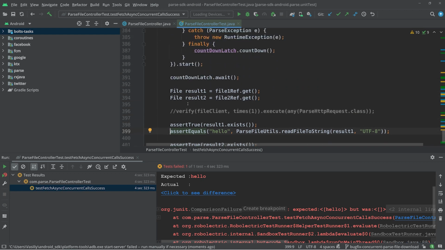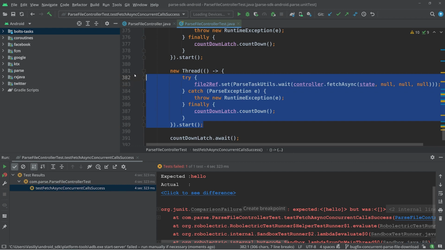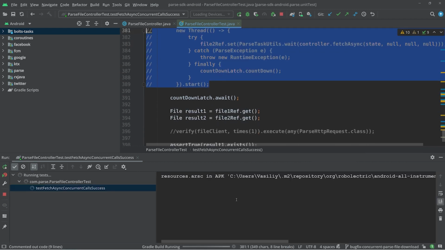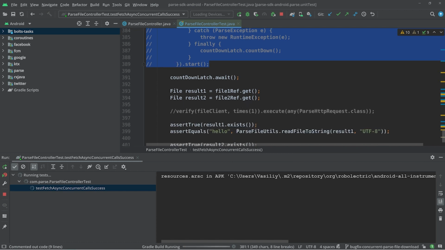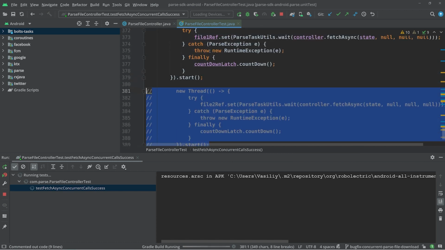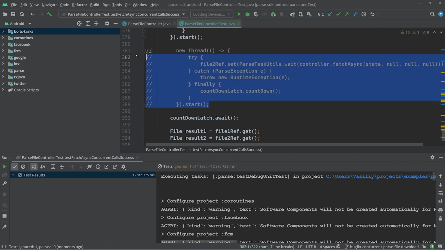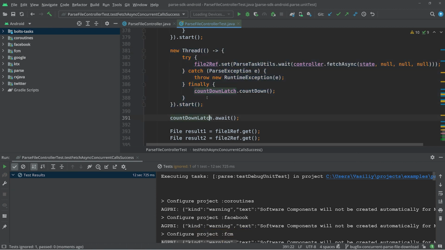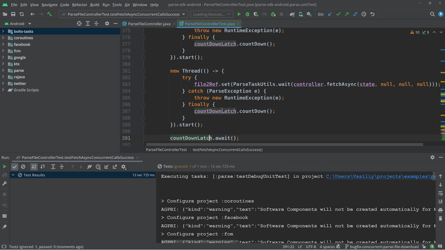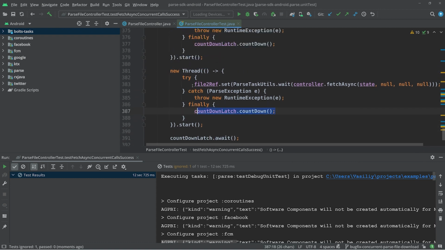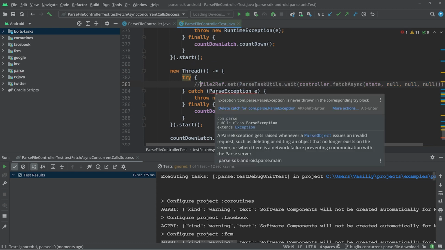So you know what? Let's remove this second thread for now, and then let's see if we can get past this assertion as well. Because if I remove this thread, this test basically becomes a serial test for just one fetch. Okay, but it will not complete, of course. Sorry, that's my bad. I have this countdown latch here, and therefore the test thread will not complete past this point unless I do this countdown here. So instead, I will just remove that, but of course that parse exception is thrown.